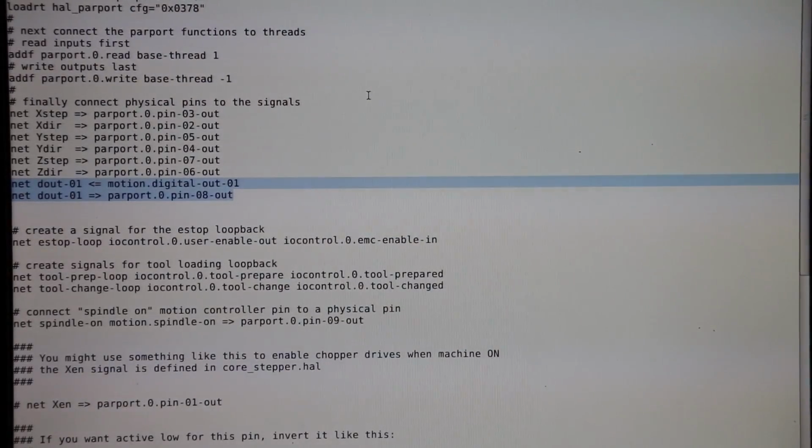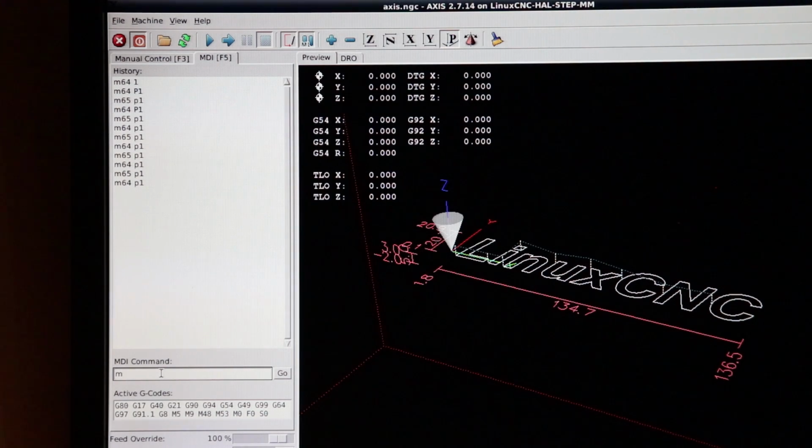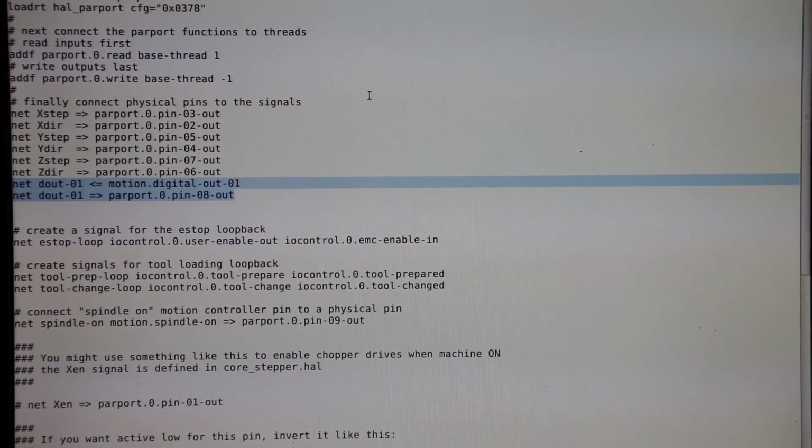So once you're done connecting your digital output to your parallel port pin in the HAL file, in this case I'm using pin 8 in the parallel port, you can actually control pin 8 with G-code M64 and G-code M65. Now, a quick little note, you can add more digital outputs.